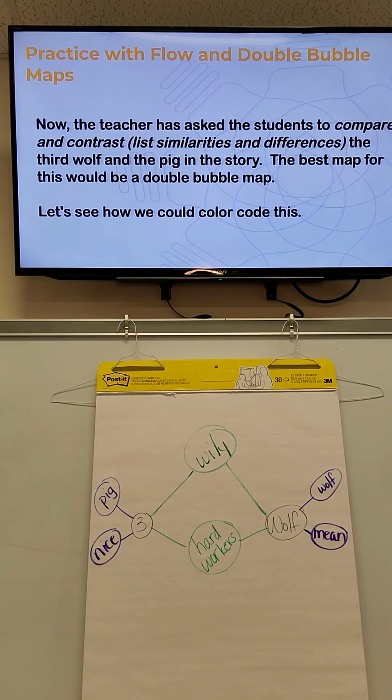Now, when the child wrote about this, they could say some differences are, and they have all the purple differences to go together. Some similarities are, and they have those in green. So color coding really helps with the visual of these thinking maps. Something to think about.